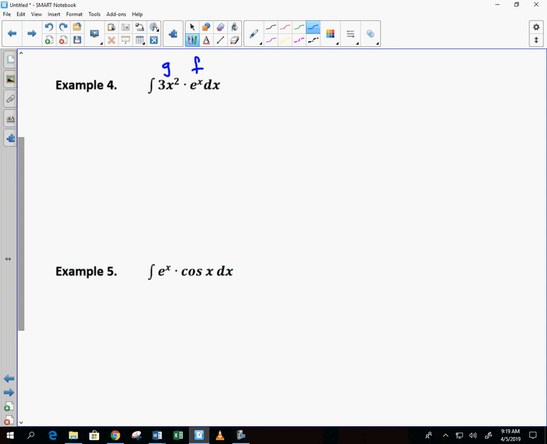You know the antiderivative of each, and you know the derivative of each. It does matter. So in that case, you choose G to be the one that will eventually go away. The derivative of 3x squared is 6x. The derivative of 6x is 6. Derivative of 6 is? No, derivative of e to the x is e to the x, and then the derivative of e to the x is e to the x, and so on. You want to continue to play this game? It's really fun.